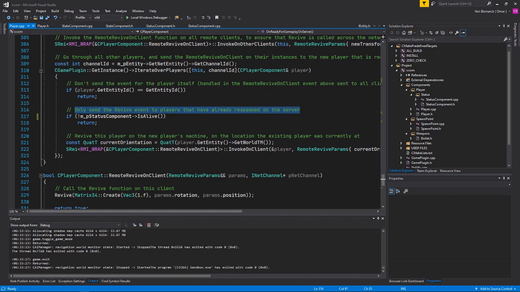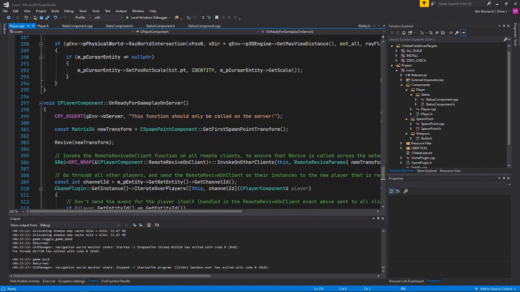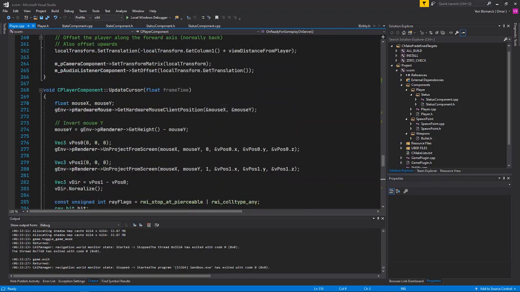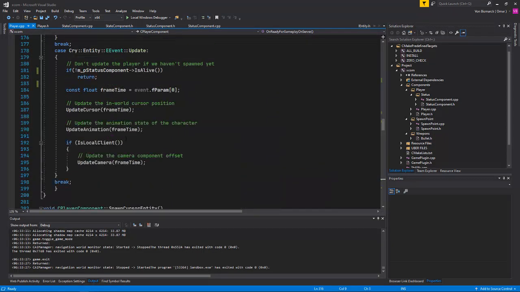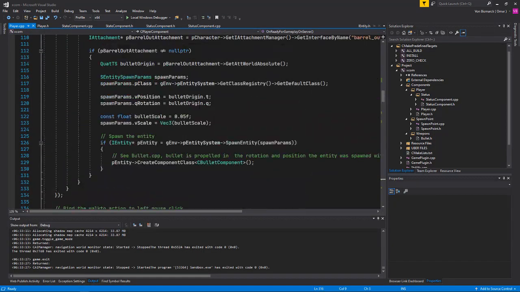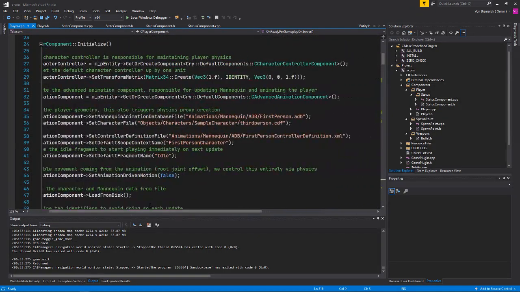Only send to players who are on the server. So if this is not true, then return. And this is the RMI function for on ready for gameplay server. We're not too worried about that right now. But all looks good. Right? Yeah, perfect. So the next thing.